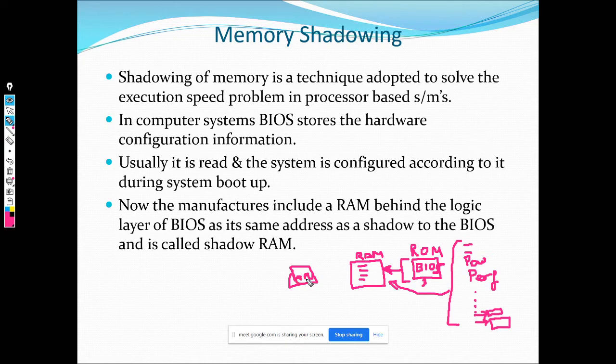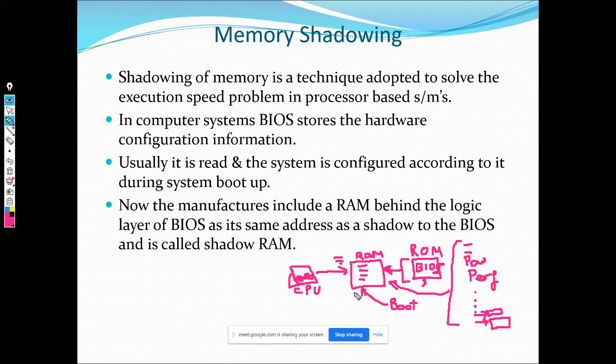So this is your CPU. Your CPU is going to read all the configuration from the RAM and not from the ROM, but it is thinking it is reading from the ROM. So the address will be the ROM address, the boot address, right? There is something called a boot address, as you have seen in operating systems class. That's why it's also called boot ROM, if you remember. So that boot address will still be copied here.